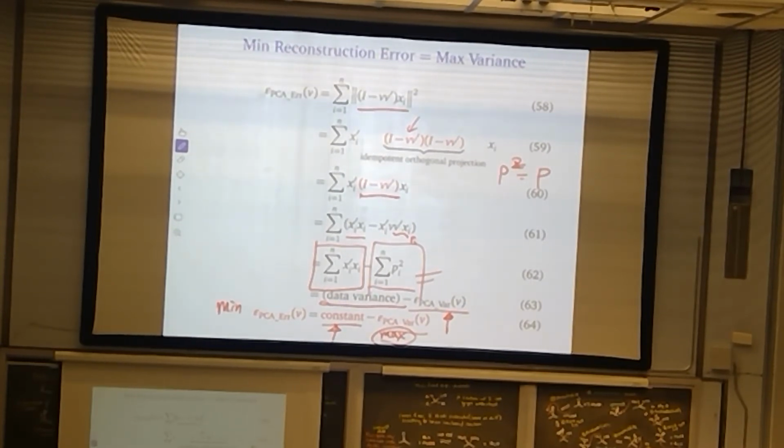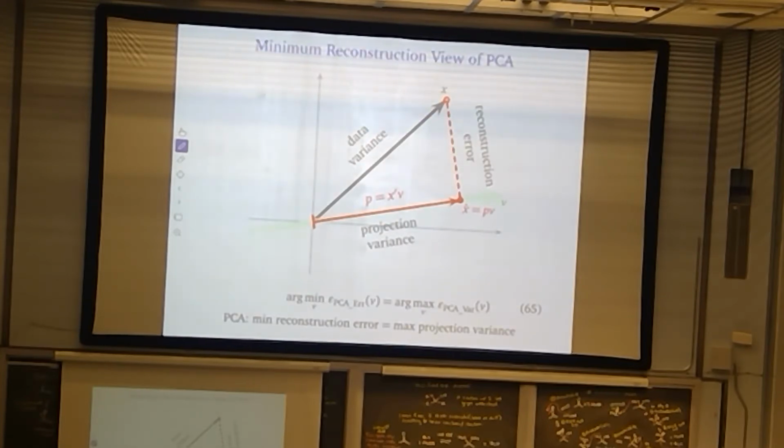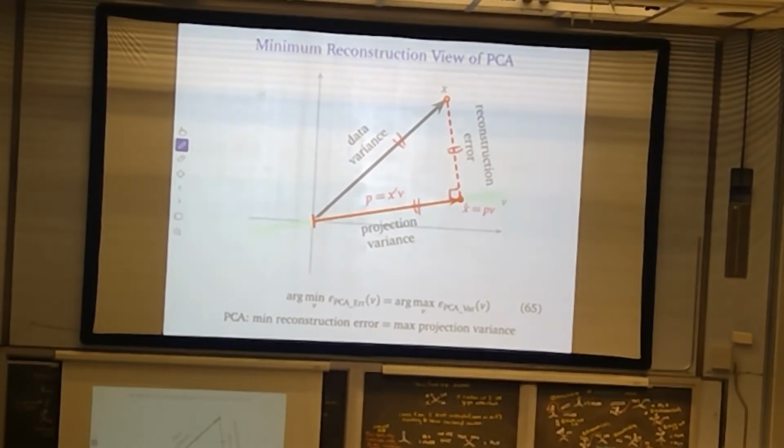The math says so, and it's even more intuitive just looking at the graph. You have a point, you have this orthogonal projection, and what it says is reconstruction error plus this equals this hypotenuse, right? Because it's orthogonal, right? So if this is constant, and this is minimum, this has to be the maximum. Likewise, if you find things that spread out along this axis, the reconstruction error has to be the smallest.